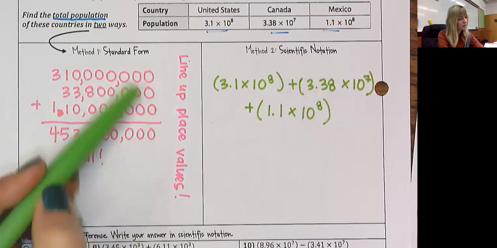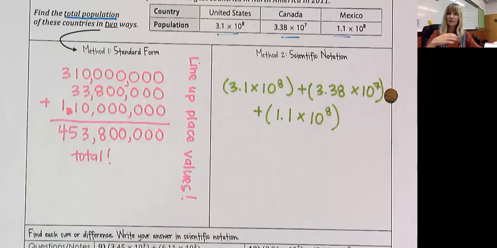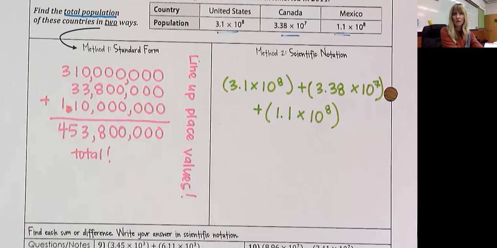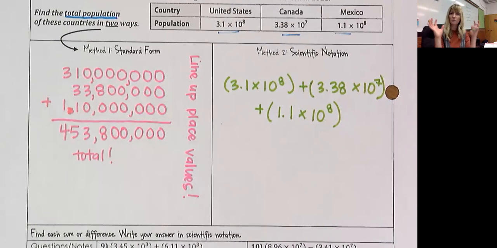So I made sure to line up my place values, because with addition, you have to line up the place values. That's one way of making it the same size: we shift those place values and say, okay, I'm adding these millions to other millions, and I have to make sure the sizes are the same. Place value. We do it with decimals too. When you're adding decimals, you line up the decimal so that you're getting the place value right.